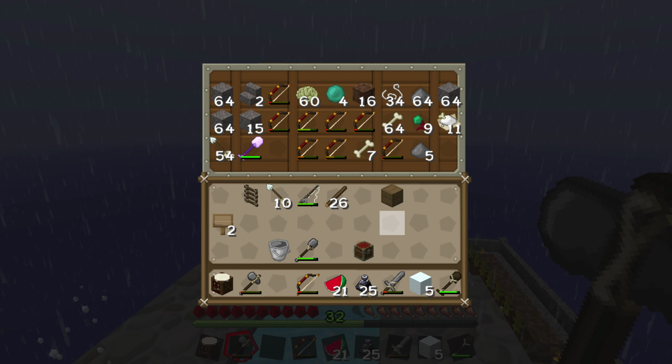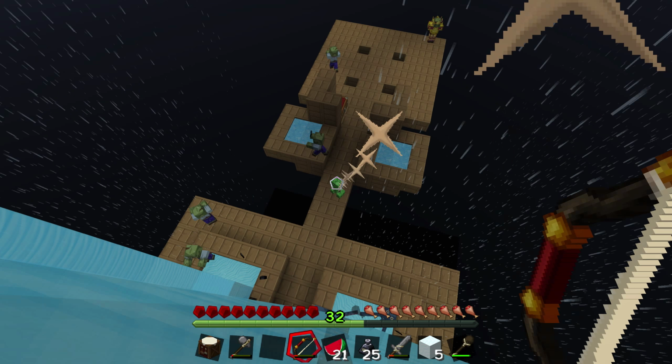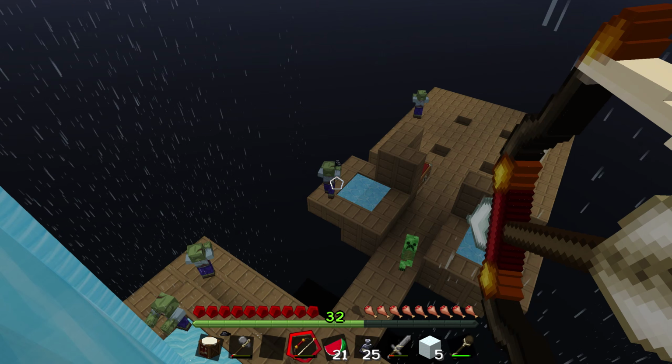Now, the best part, I killed a zombie with an efficiency iron shovel. I'm like, oh, I got it! Alright. I just want to know where the creeper is. Alright, there's the gold guy. Hey, he stole my ink sack! That zombie stole my ink sack! Stay away. Stay back. Stay.